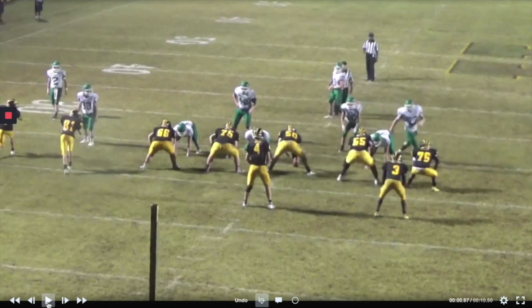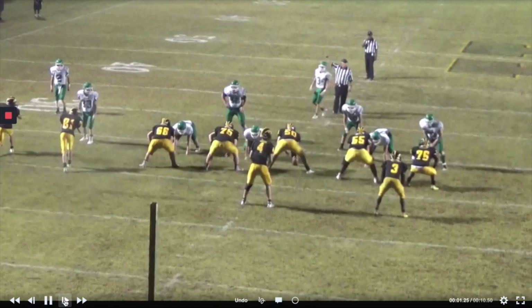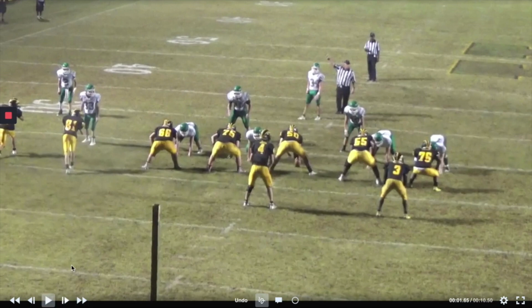All right, this last one, I think they're coming late. So they're in an odd front. They're in an even front right here. So it should be left tackle to backside backer. It should be him taking that defensive tackle down, him blocking back, him kicking out, him wrapping for play side backer. They got a 6-man box. We should have a guy on everybody. You see this safety's playing really tight here, less than 10 yards, so he's going to fit into it. And quarterback's got to hold this guy.